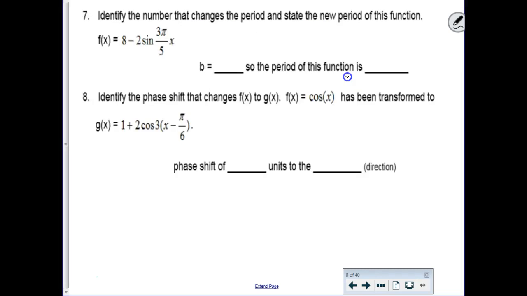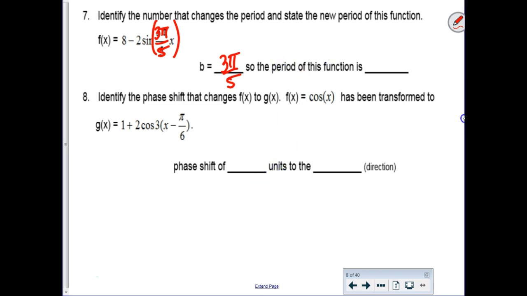Okay, so now we have to really focus in on, okay, I'm going to be given a very strange equation for graphing sine and cosine, and I got to be able to pull out the pertinent pieces, starting with b value. So b value is the coefficient to the variable or factored out of the phase shift. It's inside of your sine and cosine function. So when we look inside of our sine and cosine function, I notice this weird 3 pi over 5 number. That is the b value. Gross. And it's going to be gross on your test because you guys are not new to this.